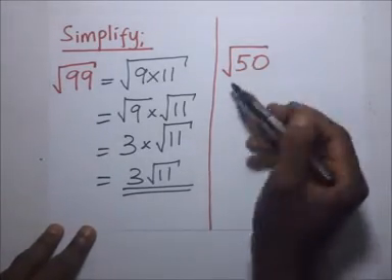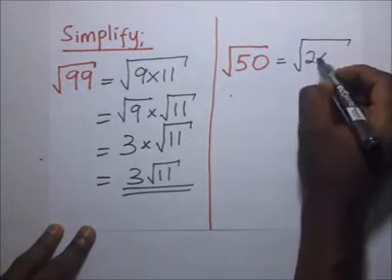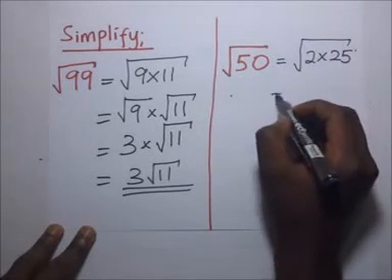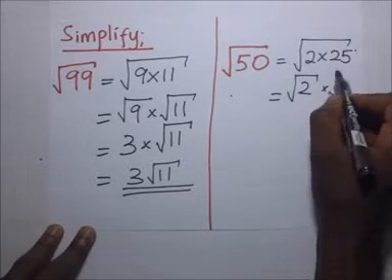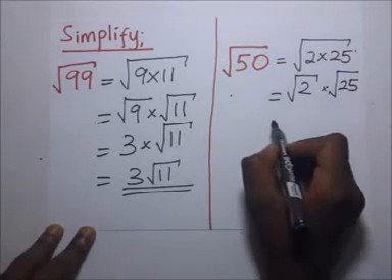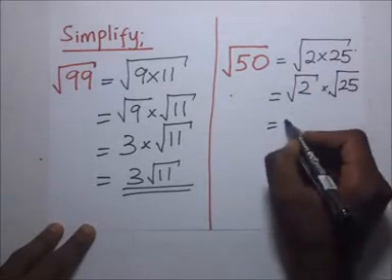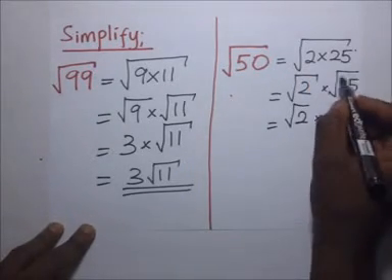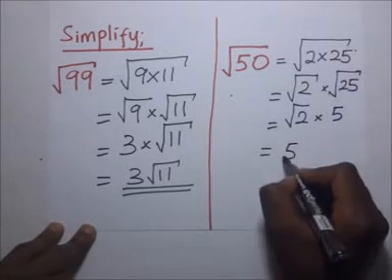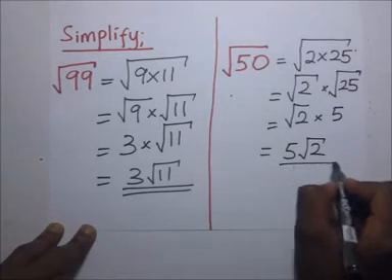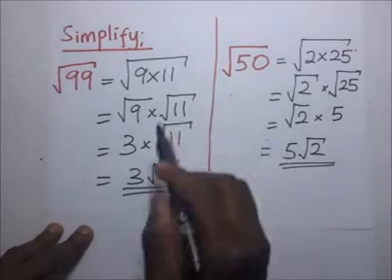Going on to our second example, the square root of 50 is going to be the square root of 2 times 25. This is the same as the square root of 2 times the square root of 25. And of course, the square root of 2 is an irrational number, so we leave this in surd form as the square root of 2. Multiply that by the square root of 25, which is known, which is 5. So the answer here is going to be 5 times the square root of 2. So 5 root 2 becomes our mixed surd, and it is the simplification of this entire surd.